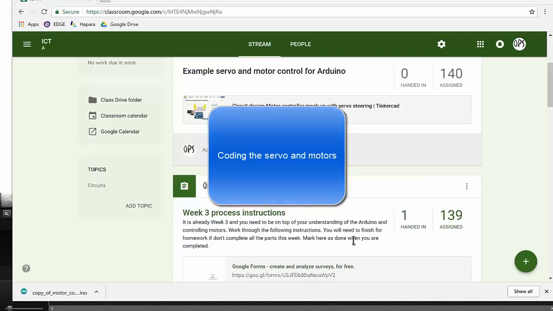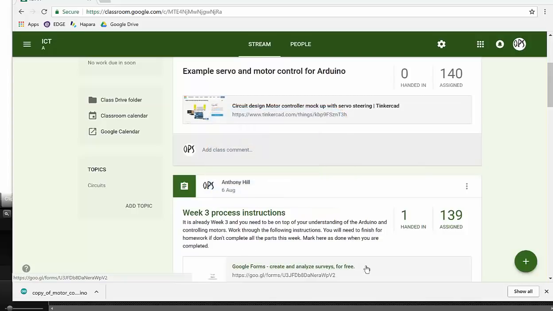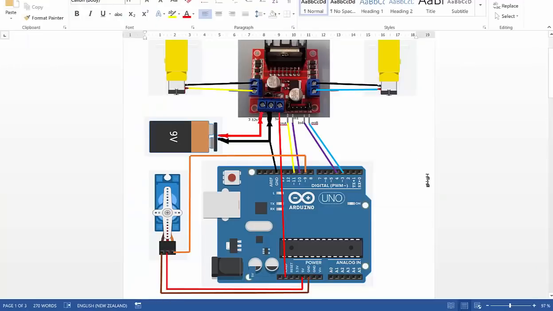In week 3 you should have completed the Google form, which walked you back through the videos that you needed to understand some of the wiring for the Arduino, which we were doing in the simulator. At the end of that Google form you should have asked for and received a paper copy of the wiring diagram, which you can see an example of here, which you should have in pencil or colored pencil or felt pen colored in to indicate where the wires go.